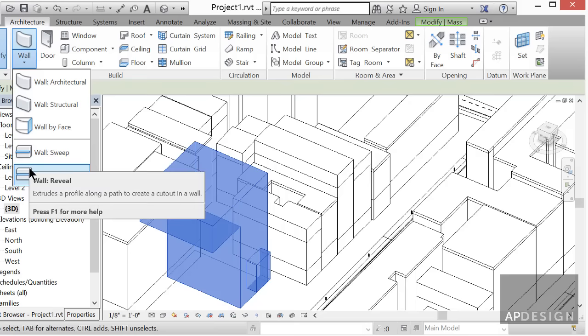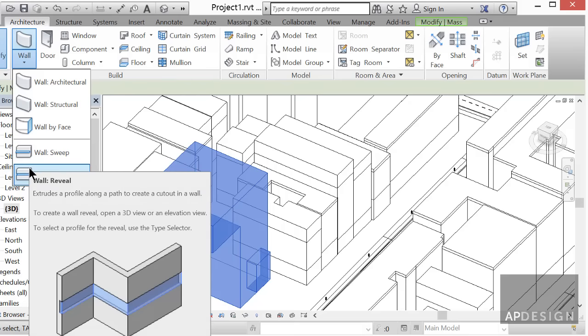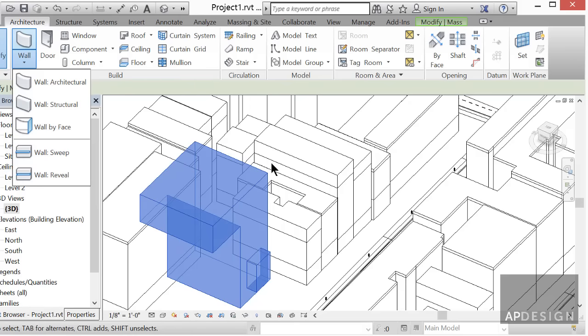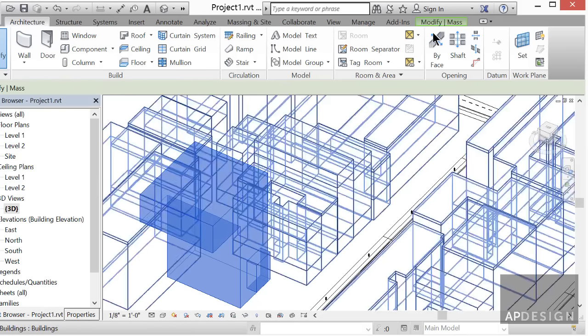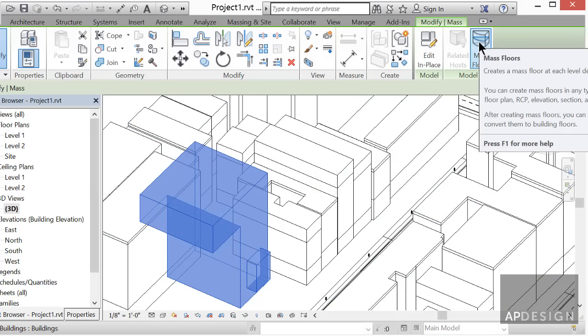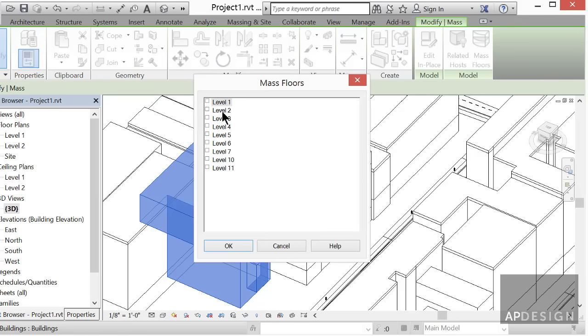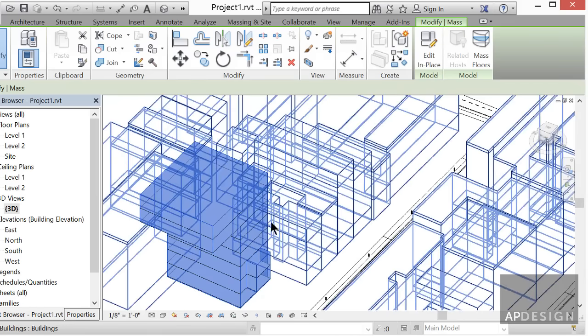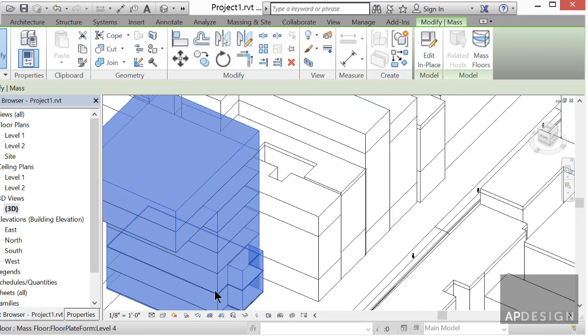So it's well worth taking a few seconds and letting that appear. What we're going to do with this mass is we're going to use this mass floor. So it creates a mass floor at each level defined by the mass. So we can go in and select the different levels that we want there to be a mass, and it will automatically cut the same thing as the contour, right?